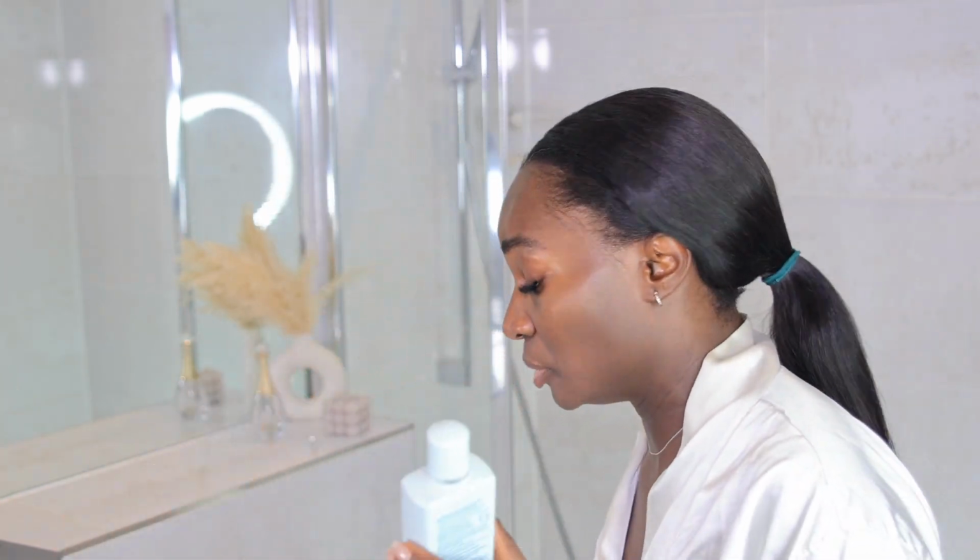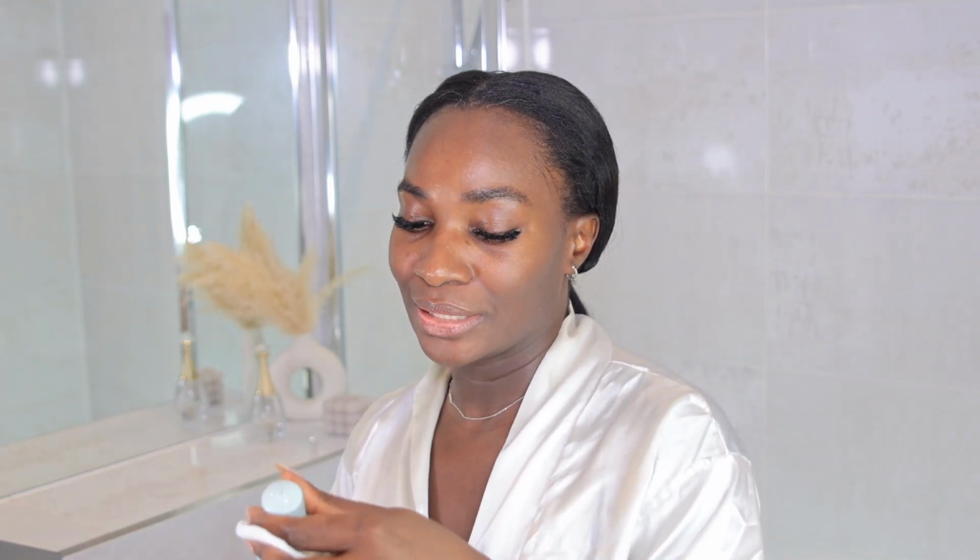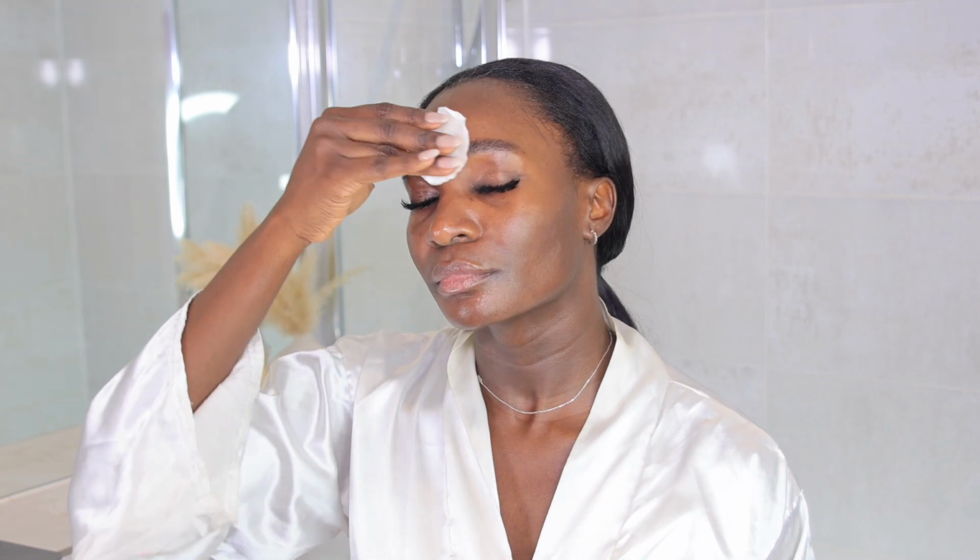So now that I'm done with this, the next thing I'm going to do is go in with my toner, and this is what I do, but you can skip this step. It's not compulsory, to be honest, to use your toner, but I really love to use my toner, and what I'm going in with as well is from Liz Earle, their Instant Boost Skin Tonic. This is the toner I find that I use all the time because it's super hydrating, because I'm all about hydration. And what I'm doing is ensuring that the cleanser I used has thoroughly taken everything off, and that's why I go for a hydrating toner as well. Not just that it takes off the leftover makeup or leftover cleanser, it also hydrates the face and prepares it for other things that would come onto the face.